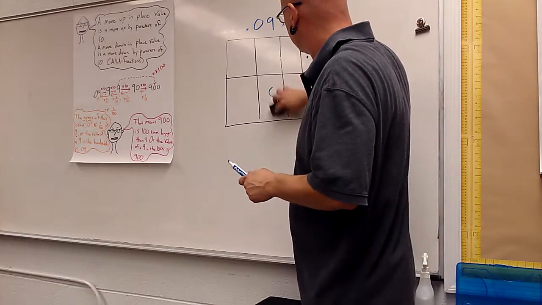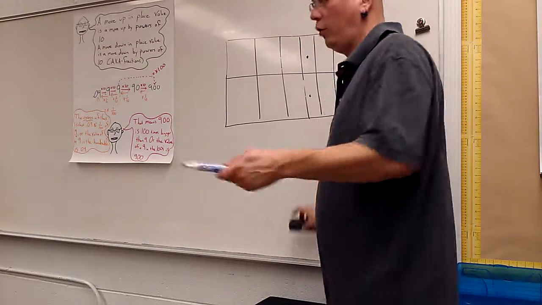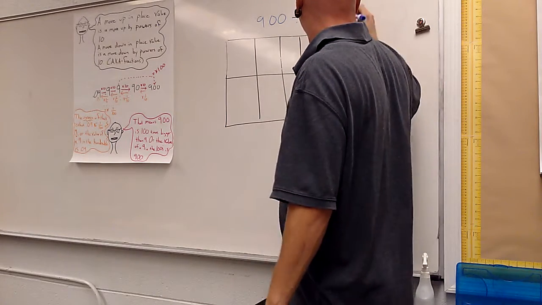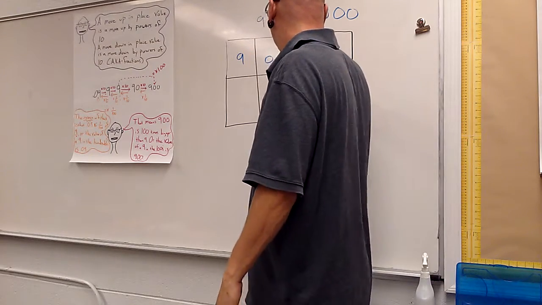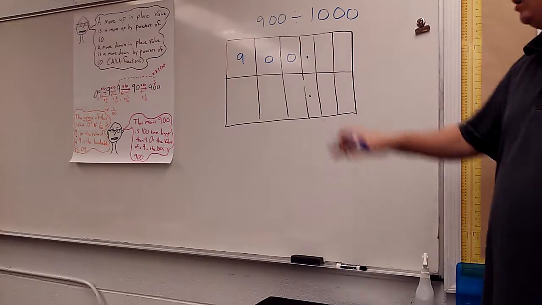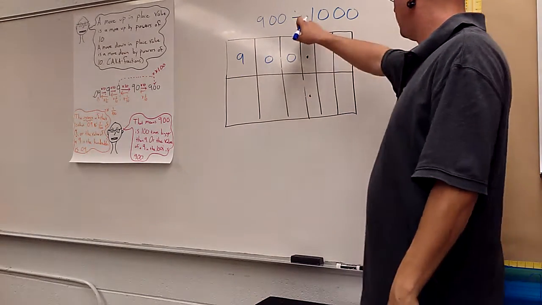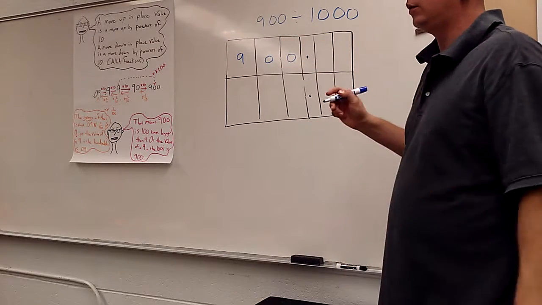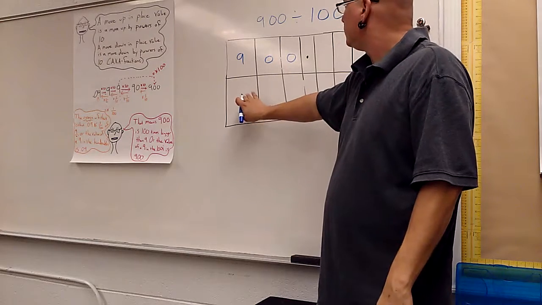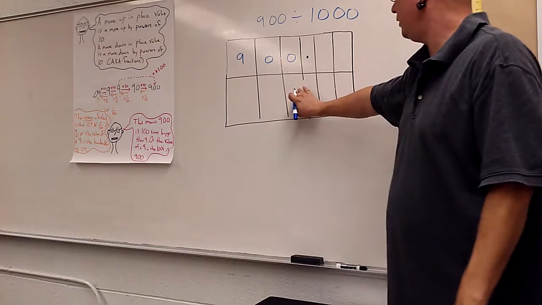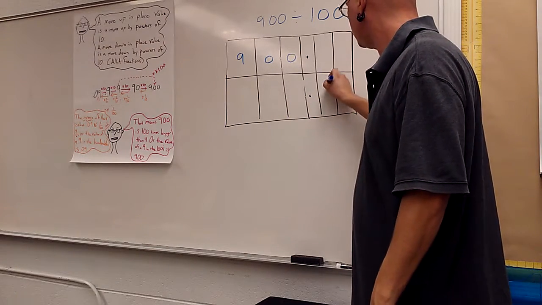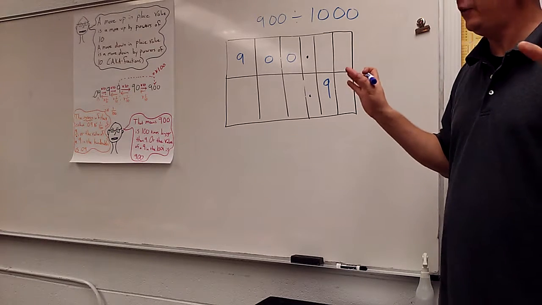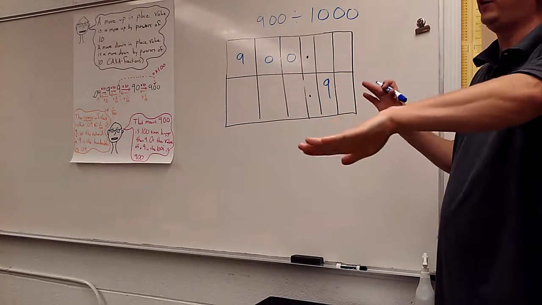But if I made a division problem, it's going to be the exact same thing but moving the opposite way, right? If I had 900 divided by 1,000. Again, another intimidating looking math problem, right? But what it's truly asking us to do is hop this nine three place values smaller or 1,000 times smaller. Move it once, correct? Move it twice, correct? Move it three times. So it is nine tenths. We good so far? You can see how this would be horrible to try to explain to a person, but super easy if you're trying to do it in class, right?